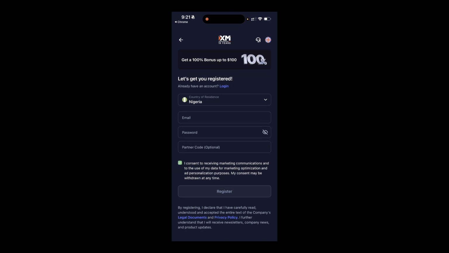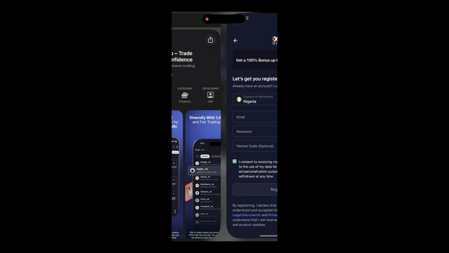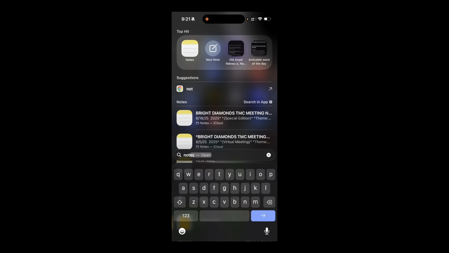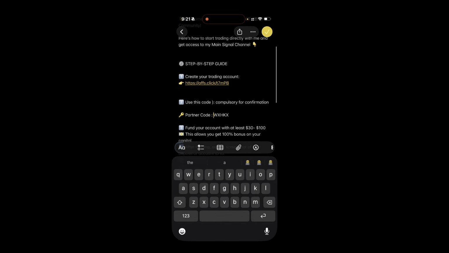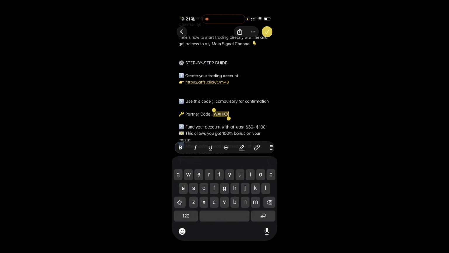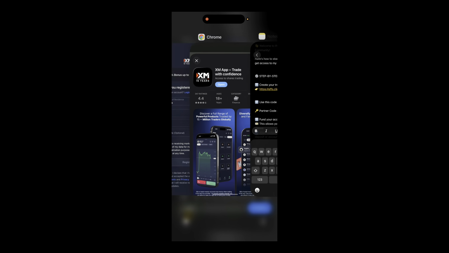So make sure you enter your partner's code. You just put your email and your password and enter the partner's code. The partner's code, I told you about it for validation, right? For you to be allowed into the group, you have to put the partner's code, and it also enables me to track your progress.